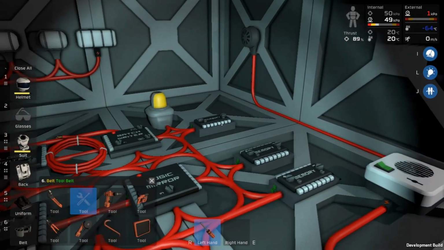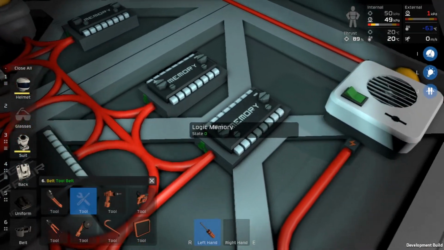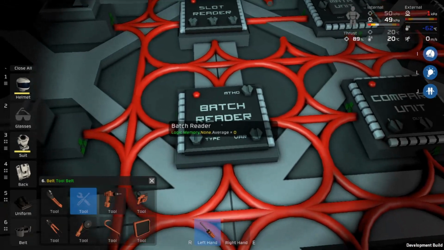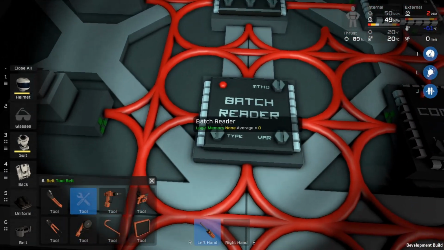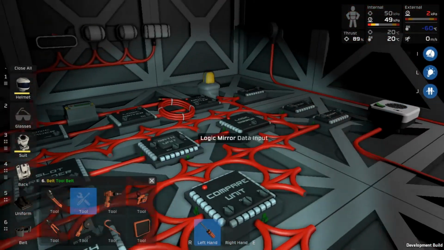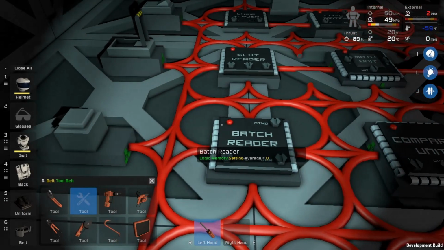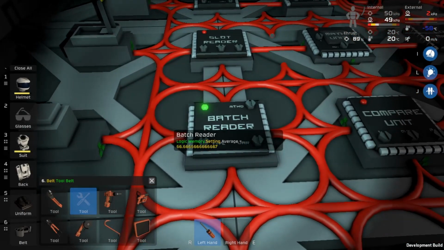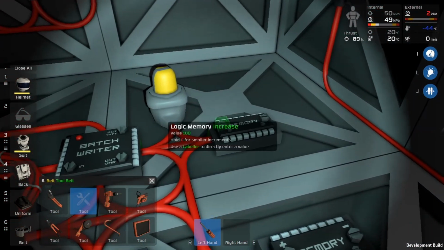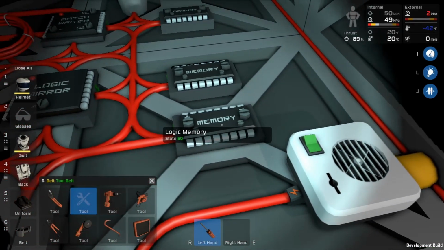As you see, I have 3 memories over here, and I'm going to change them each to 100. Actually, let's leave that one at 0. And I am going to select the logic memory. I want to take the average of all the logic memory on this, and I'm going to check the setting. And as you see, the setting is 2/3. So I'm going to change these. I'm going to set this one to 100, this one to 100, and this one at 50.